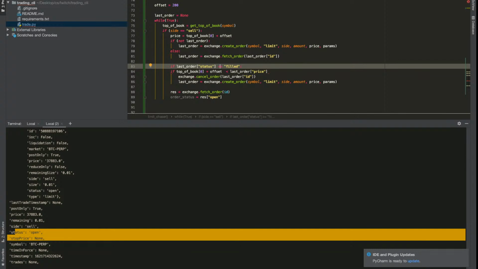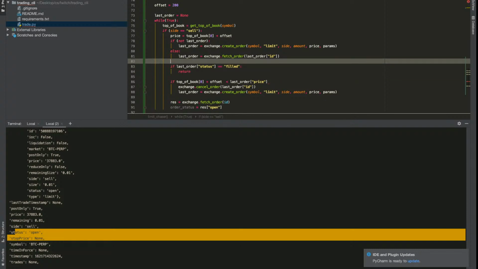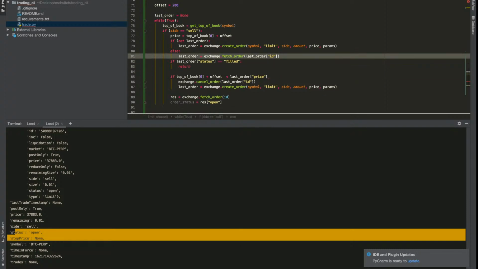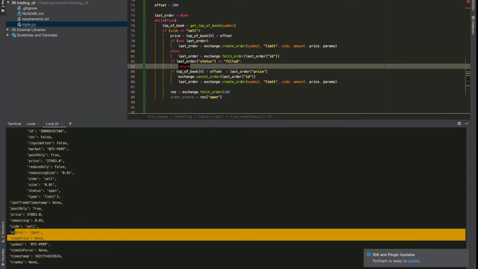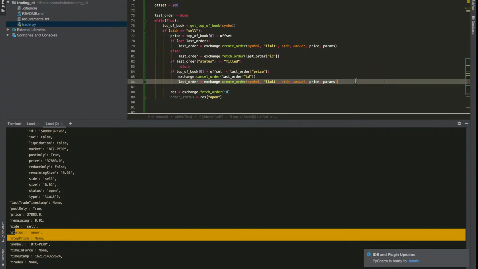Actually, let's just say if the last order status is filled, then it's done. We can just return. Otherwise, we have to see if the order needs to be moved. If it needs to be moved, we move it. Otherwise, we leave it alone, and then we can sleep.